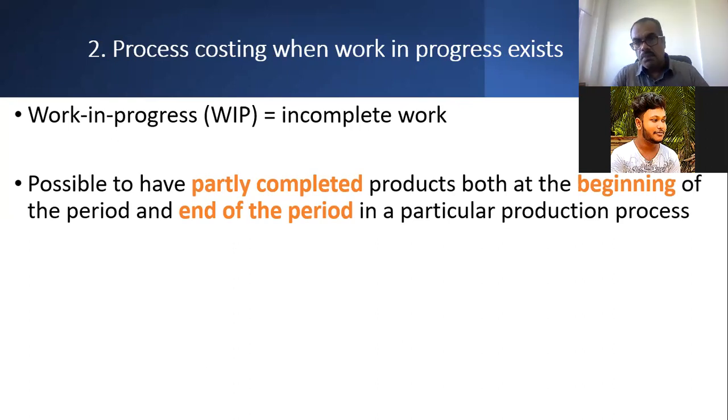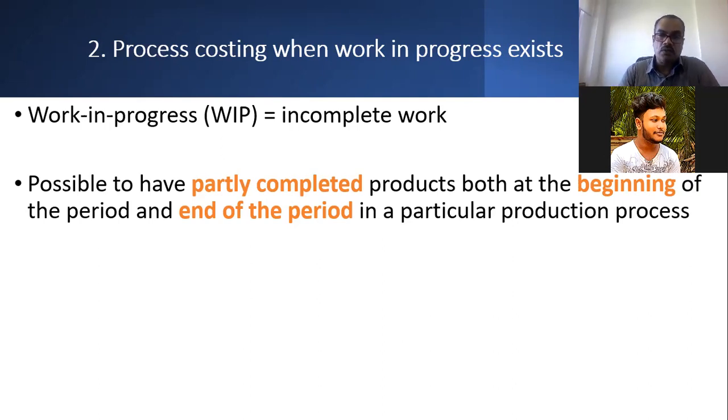Why? Products may be at different completion levels, 10% or 1% to 99%. Still 99%, that is incomplete. So the material utilized for a product which is 1% complete may be totally different from a 100% complete, or 99% complete product. Likewise, the other costs applicable, such as labor and overheads, for unfinished products would be different. That is the complex situation.